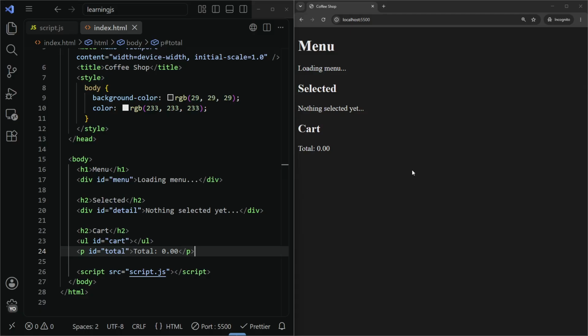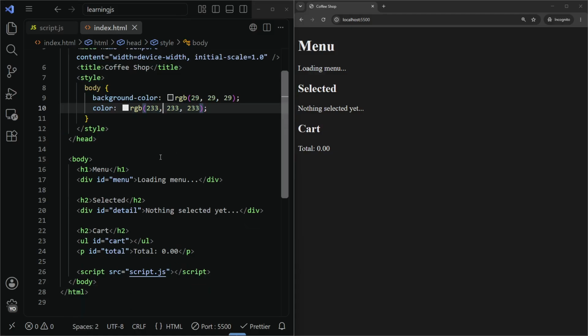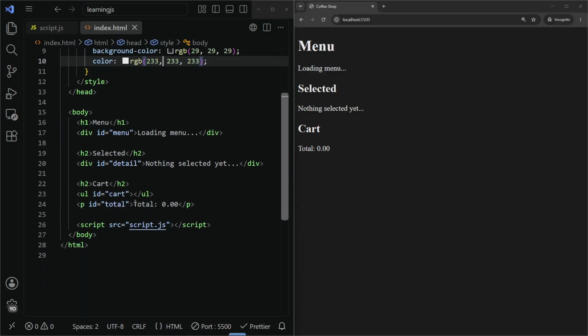So here it is. No fancy CSS, just this little CSS to have the background color dark gray and the text this color so it's not white. That's the whole CSS we're going to have on this page. We're going to work on the JavaScript side of having this work. So let's keep going.